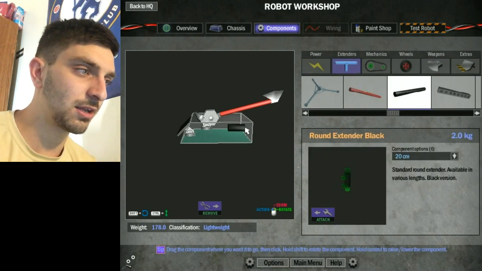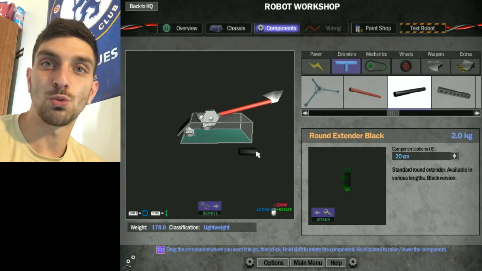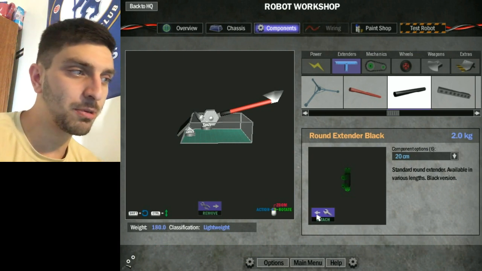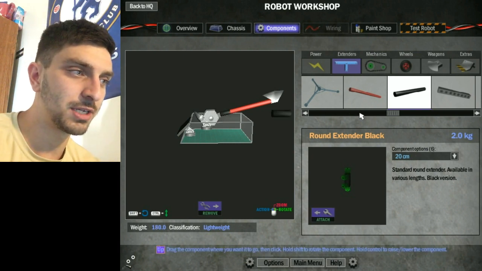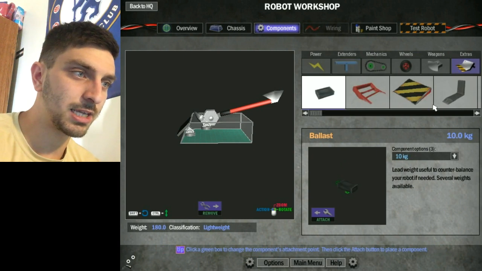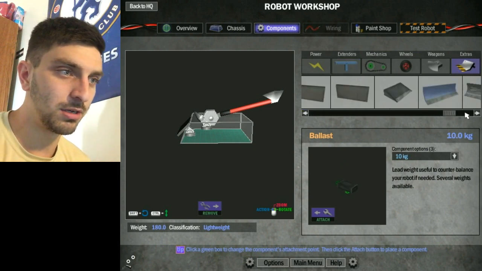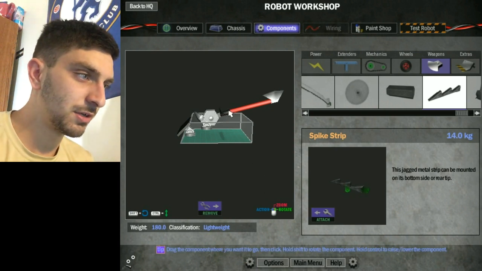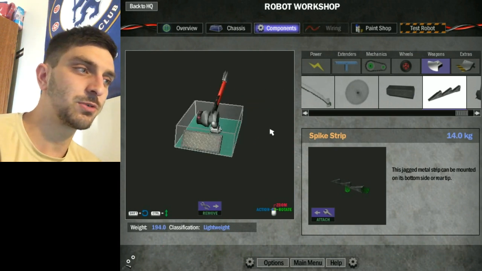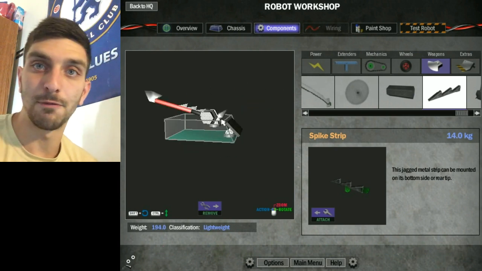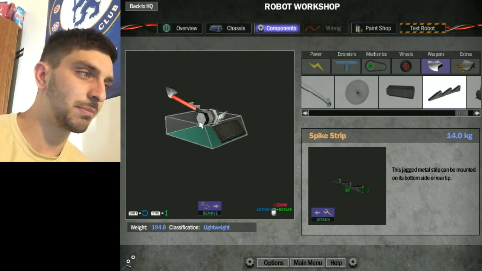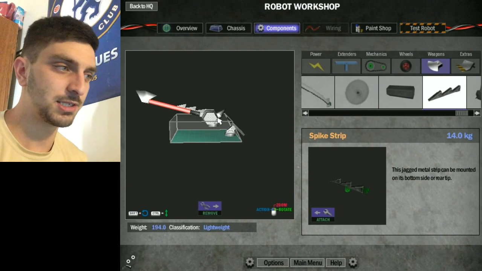You see that nice long red extender that is weak and exposed and has a lot of surface area. Protect it, maybe by putting in some other extenders all around it. Or, if you want, take a spike strip, put it on an extender, and then just slap this on right here. So now, if anybody tries to attack the stem of your weapon, it's protected. These are little tiny details that might be good for helping your hammerbot succeed.